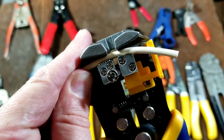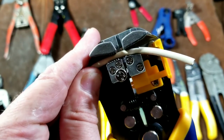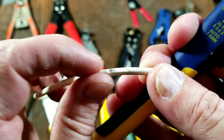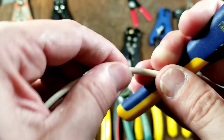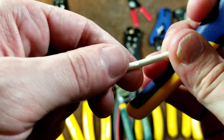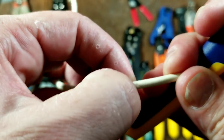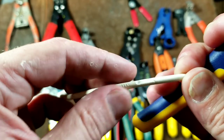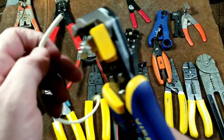They're kind of inconsistent. One of the handy things, if you can get them to cooperate, is that you can use them to scrape a little bit of insulation. This is a high temperature heater wire, so that's why the insulation isn't cooperating quite as well. But if you need to make a splice in the middle of a wire, or just do some testing that you're going to wrap with some electrical tape, they're great for that purpose.